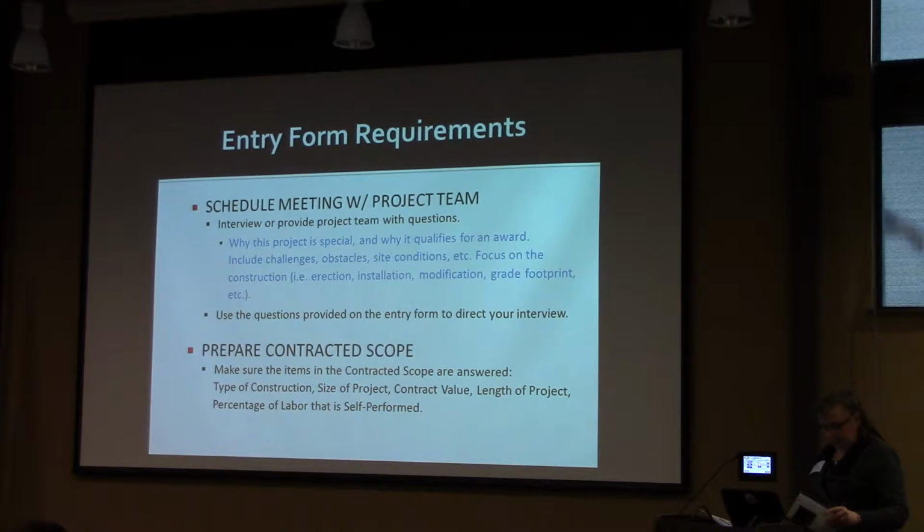One of the big areas that takes some time and requires team involvement is why the project was special. I try to reach out to the project team members as early as I can, let them know that we're submitting their project, and set up time to meet with them for 15, 20 minutes, whatever it takes, to start learning more about the project. It's all in their head, they know the details. You're aware of the project, you know some of the challenges, but they're more deeply involved on a daily basis.